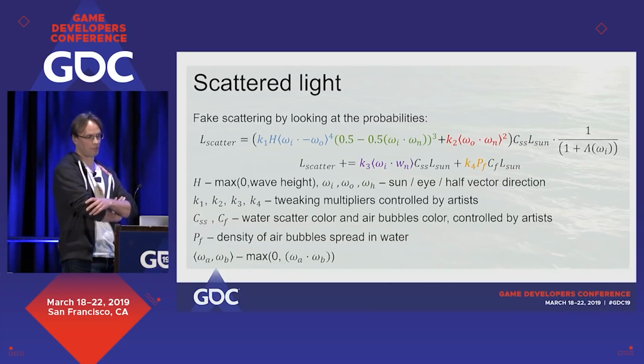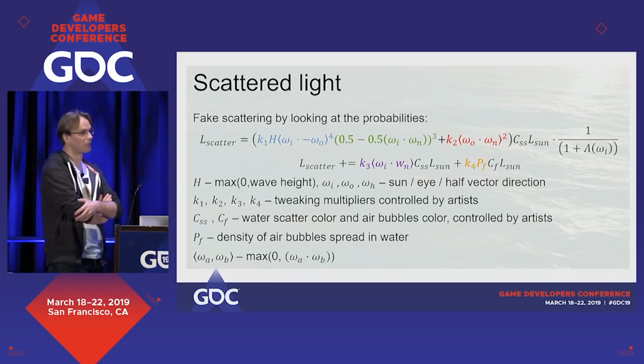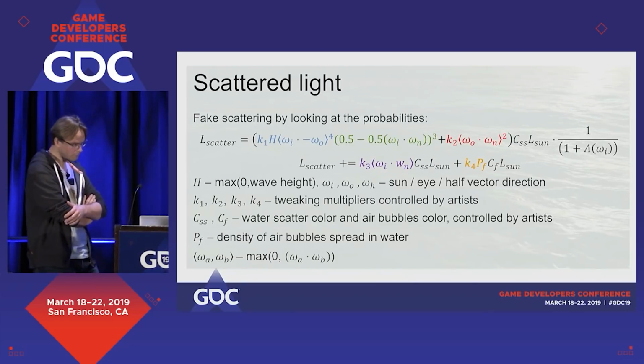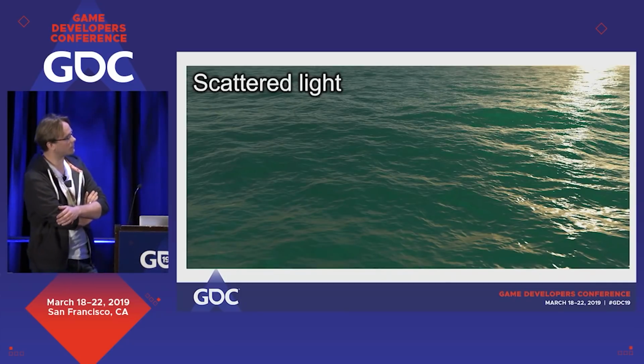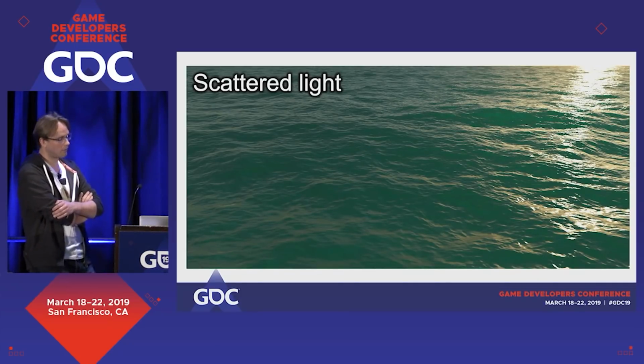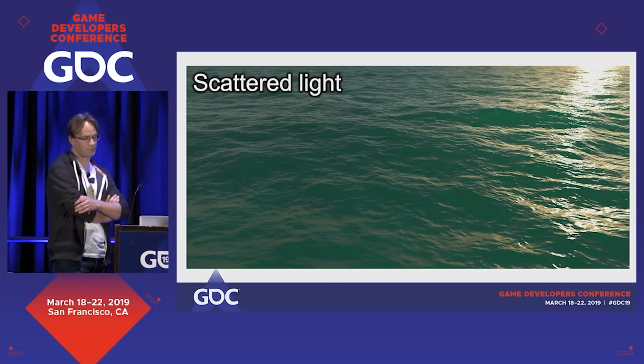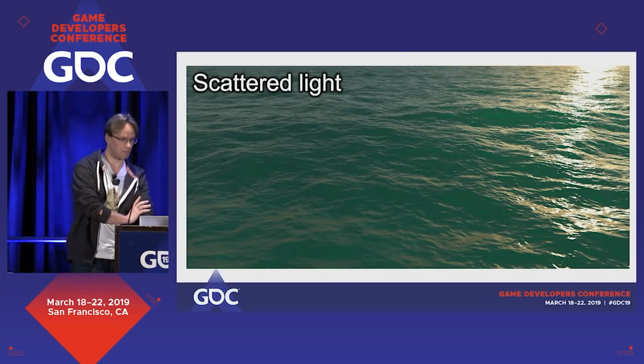And there is a couple, the blue and the yellow terms. These are just fudge factors to take into account the bubbles that are spread in the water and the shallow scatter. We render the ocean surface a bit like a diffuse surface, so it behaves like a diffuse surface of some kind, and this allows us to simulate the shallow scatter. And this is how it looks. Luckily, this projector will allow you to see the scatter. It's on the right top portion of the screenshot, but the next screenshot will show it better.